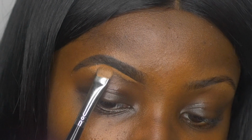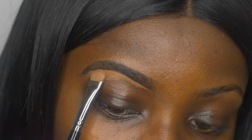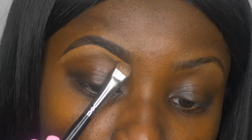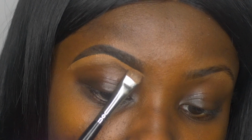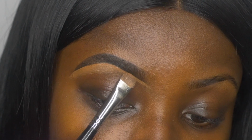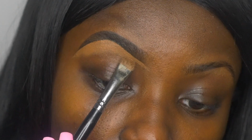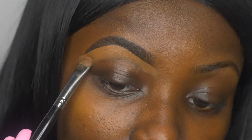Again, I like to start about 3/4 of my eyebrows, so not completely at the front, and I just like to take my time and draw them out. And then afterwards, I work on the front, and then I'll be using my light hair strokes again just to create that line. Remember, take your time with this, you guys, do not rush this. And then what I'll do is drag down my concealer just so I can blend out the concealer so we have a nice and beautiful diffused finished look.